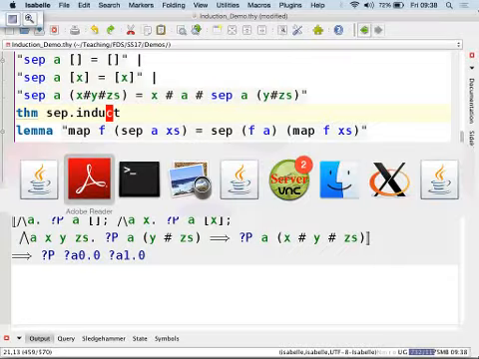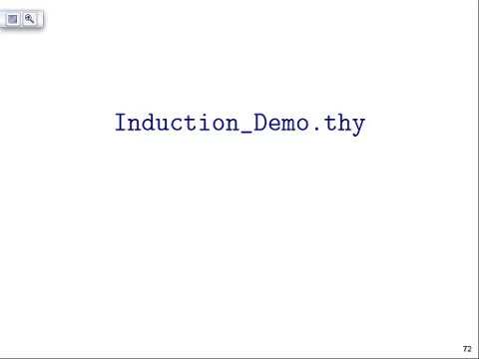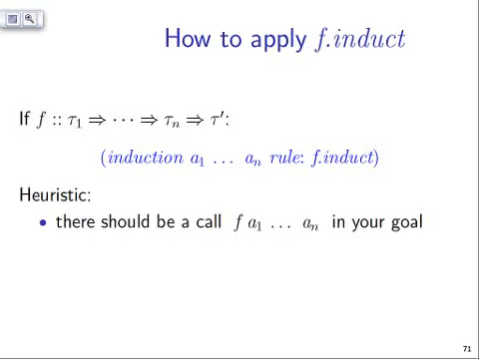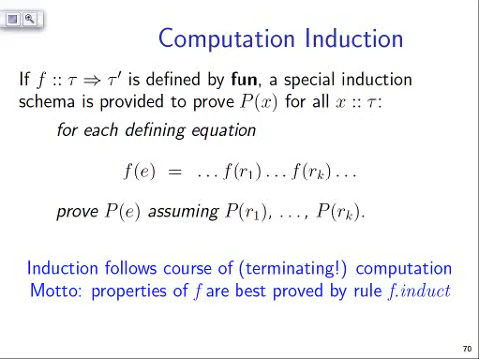So if you go back to the slide, let's look at this schema. It says you have some equation, and around the recursive calls there can be other stuff. But the induction will only focus on the arguments of the recursive calls.